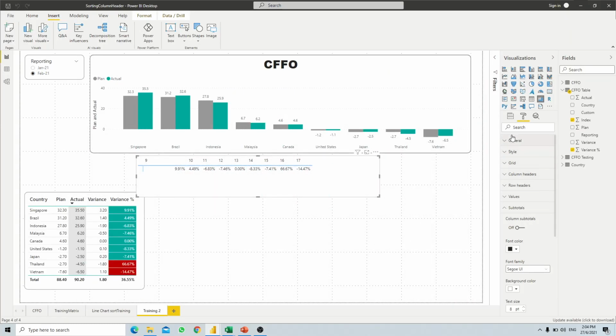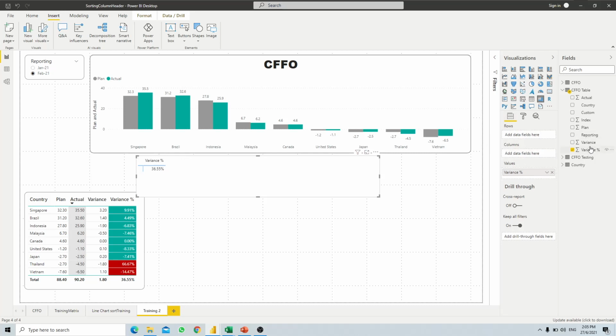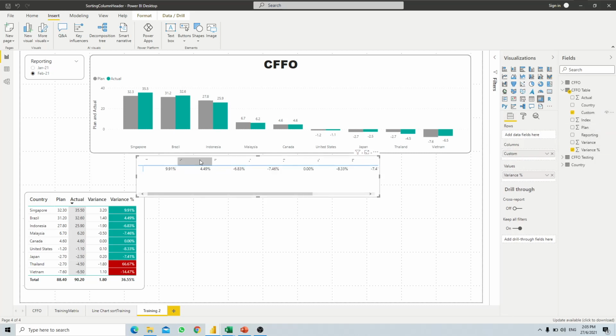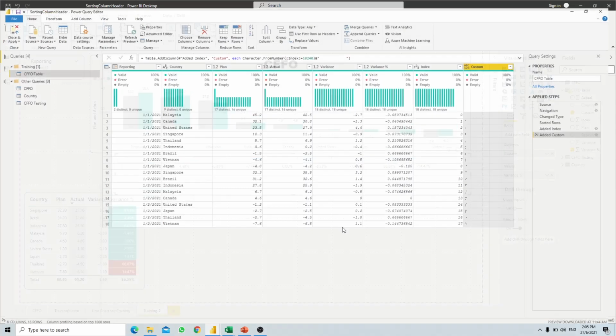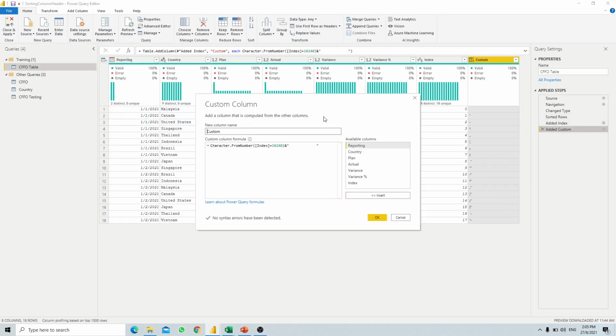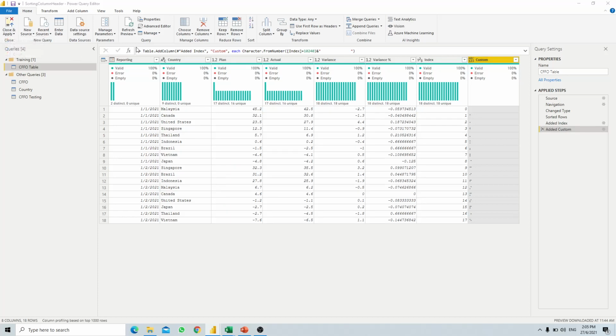Now in this report, instead of using index, we change the columns from index to our custom column. So now we will have additional spacing where it spaces out evenly. You might need to adjust the spacing in the Power Query so that you have even spacing. So for example, if it doesn't space all the way out over here, we can add additional space in the Power Query. Here we just add maybe some additional space, and then we just need to apply and check back.